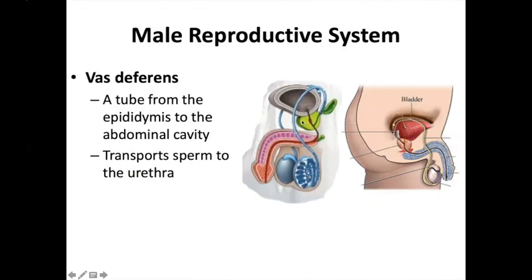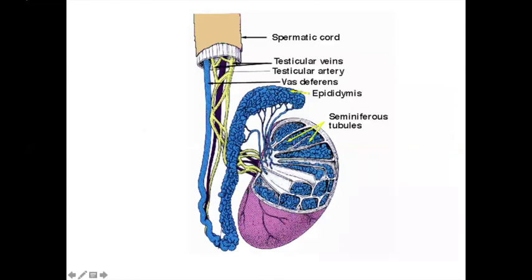And once it gets cut here and here, they would usually cauterize the wound so that it's completely blocked off, and then sperm cannot travel. And once it's completely blocked, when there's not enough room to make any more sperm, production just kind of stops. But testosterone continues, so it's not going to affect your body. But it will prevent you from getting anybody pregnant. So again, this tube right here. So testis, epididymis, vas deferens.